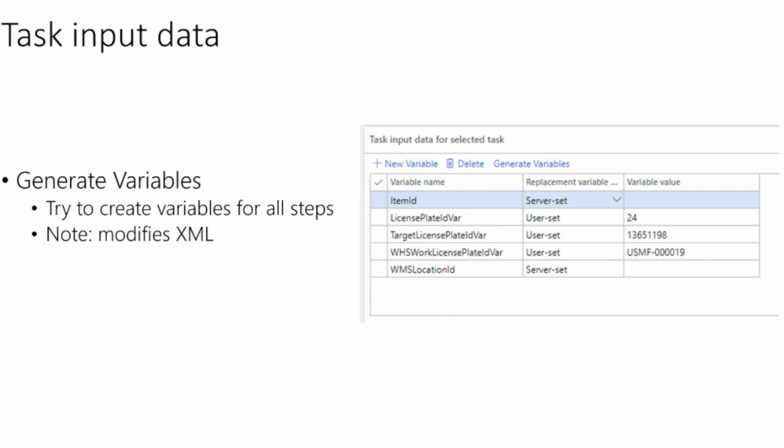An important thing to note is that this process does modify the recorded XML directly. It will pull out the data and replace it with a newly defined variable with the @variable syntax in the XML. I would also say this is still a work in progress, and I have found some areas where it does not identify all the data to be replaced. But it can be a good starting point if you have a complex process and you want to pull all the data out into variables. Just be sure to test this extensively first.